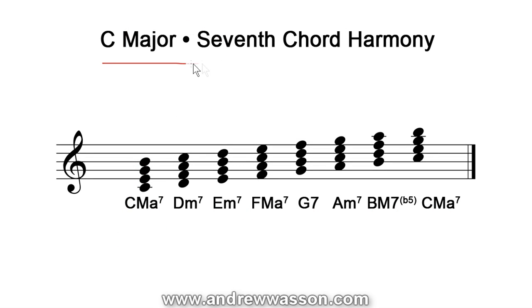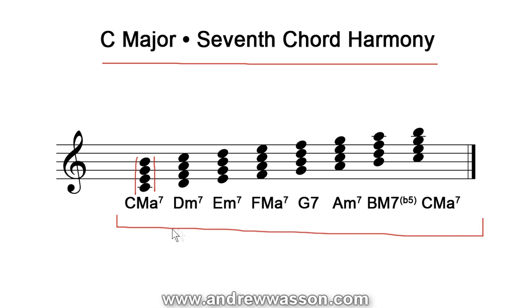So here we are in the world of seventh chord harmony. You can see it's very similar to the harmony that we were working from in the triad world. The only thing that has changed is we've gone a step further, and we've added the final note of our scale on the top. Before we only had root, third, and fifth, but now we have the seventh as well. When that happens, the qualities change throughout the whole set of chords that we work with. The first chord is a major seventh now. The second one is a minor seventh, and so is the third.